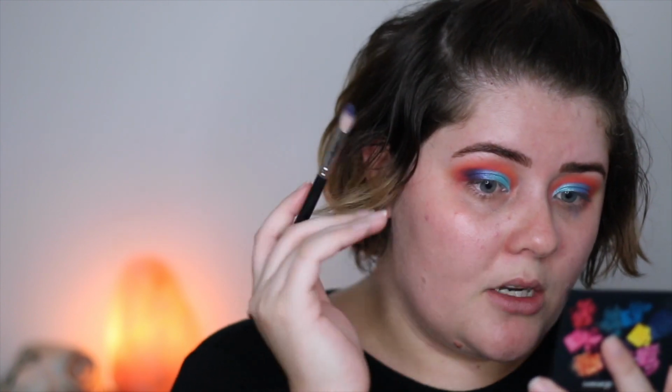We still aren't muddying up the crease at all, but we are going to be adding a little bit more of that color just to blend those two together. Otherwise it looks a little too stark because the brightness of the orange shade doesn't correlate to the brightness of the blue shade, and therefore it looks too different. So, I mean, it's totally up to you what your preference is. I just typically would prefer something more similar to this, and we are going to be blending this out a little bit more than this side, what it was before anyway.